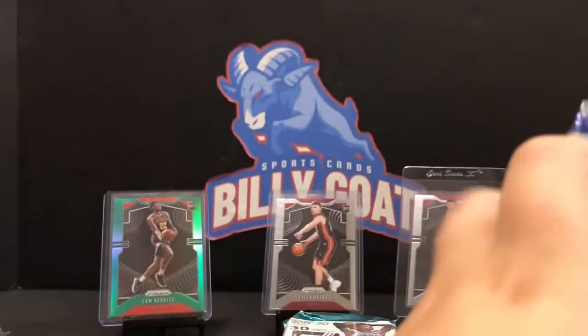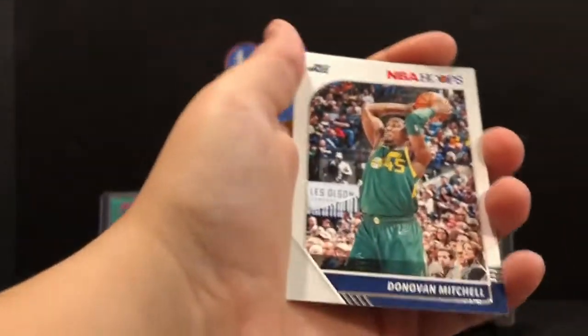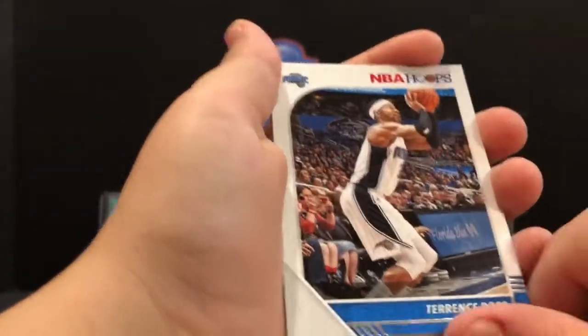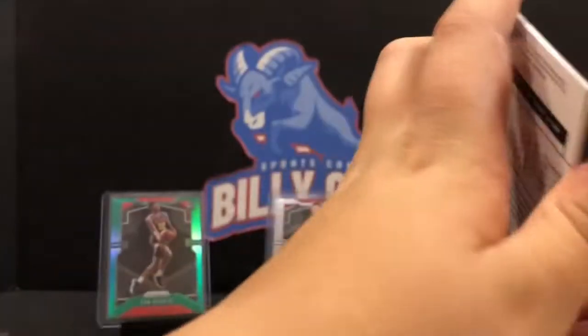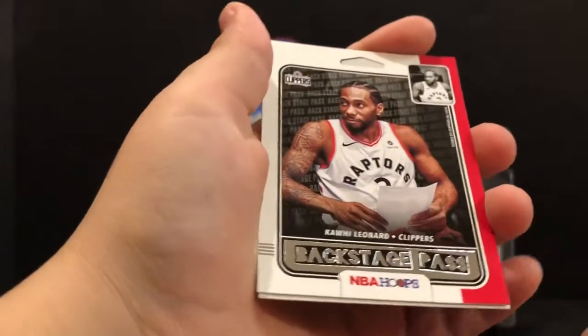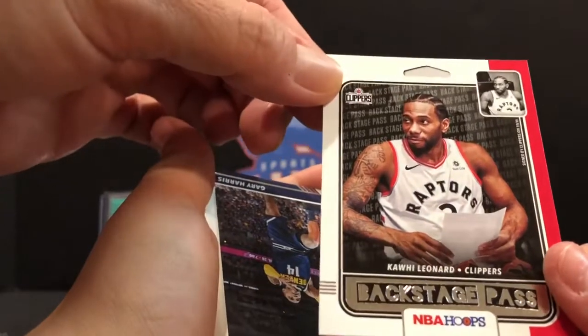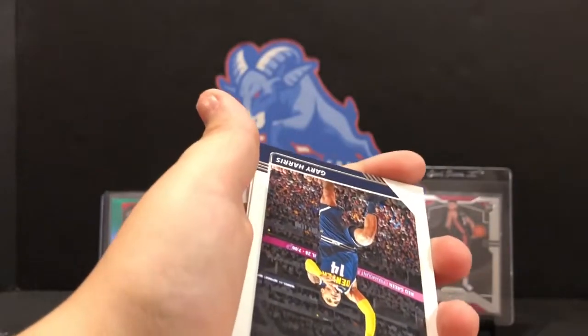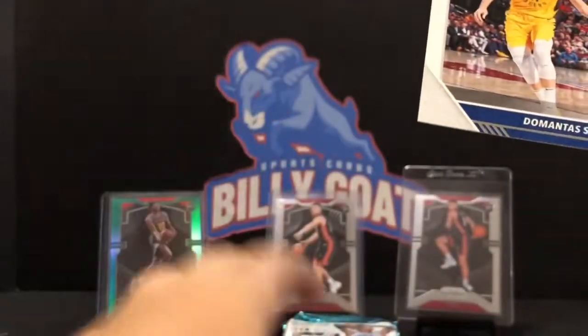19-20 Hoops. It's actually a really cool looking card - I like how the auto turned out. Lonzo, Tremont, Terence Ross. John Morant - yep, John Morant! Tyler Hero base rookie - that's okay though. Kawhi - why's it got that thing on there? It's just part of the card, a backstage pass - supposed to be like a pass you'd hang around your neck to go backstage. Just an insert, Gary Harris, and Dom. Not much in that one but we got Tyler Hero base and the John Morant.